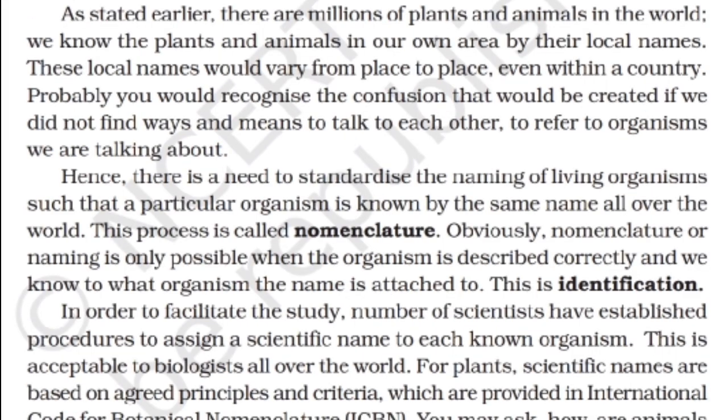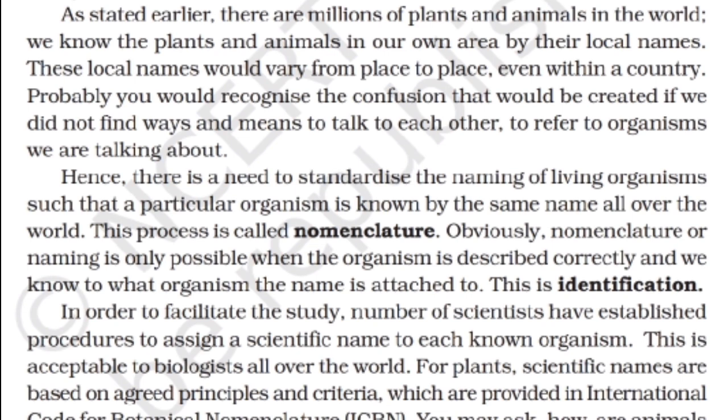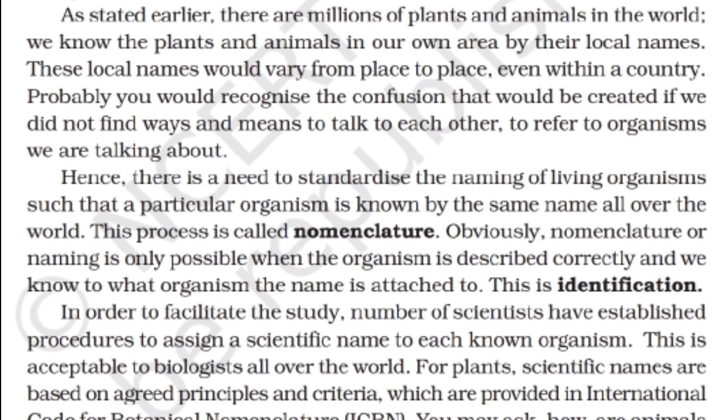As stated earlier, there are millions of plants and animals in the world. We know the plants and animals in our own area by their local names. These local names would vary from place to place, even within a country. Probably you would recognize the confusions that would be created if we did not find ways and means to talk to each other to refer to the organisms we are talking about.